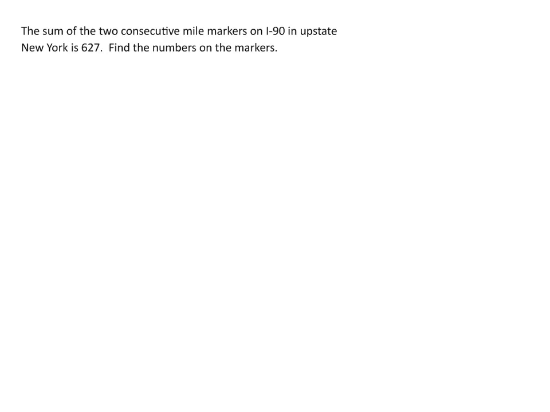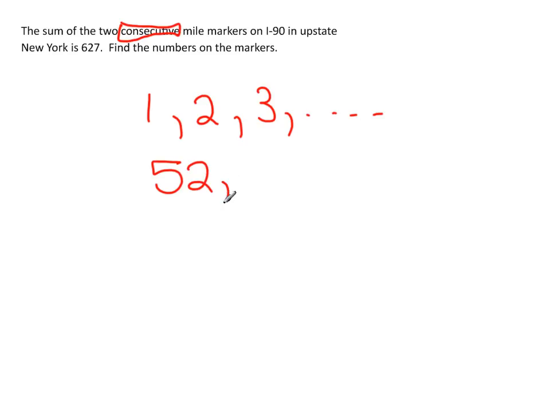There's a couple of ways you could try this one. The first thing I want to make sure we're aware of is what consecutive means. Consecutive means one follows after another. Let me try a more basic example. Let's say we start with 1. The next consecutive number would be 2, and then the next would be 3, and we continue on in that fashion. It's kind of like the pages of a book. Let's say I'm at page 52. The next page that follows should be 53, and then 54, and continues on in that fashion.